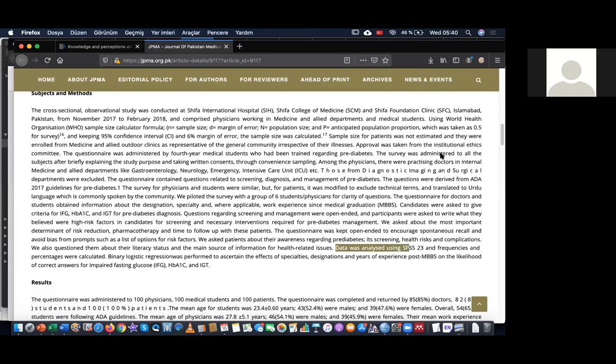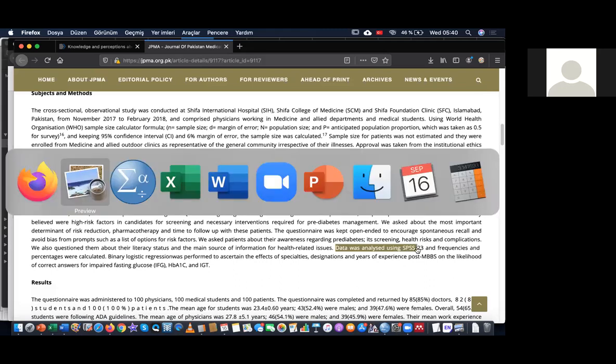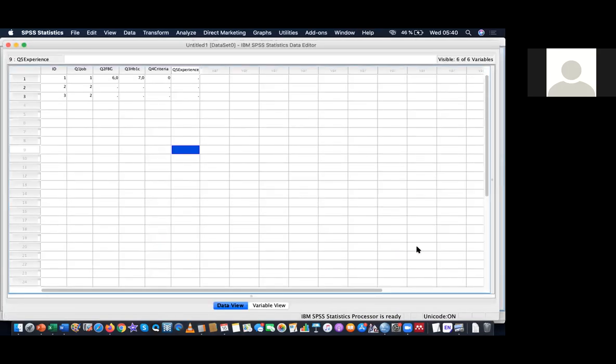Can you see it here? SPSS. I just randomly selected this. This is not intentional, but maybe 90% of the studies you will see will say data was analyzed using SPSS. So therefore, I believe all these students in your class should know about SPSS.